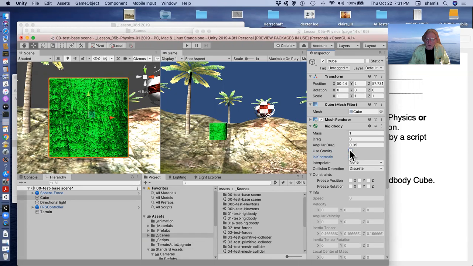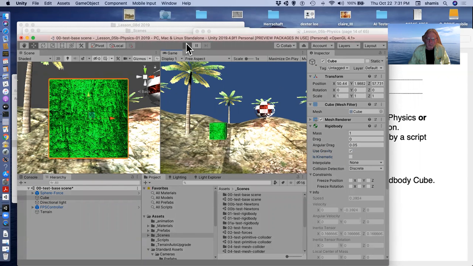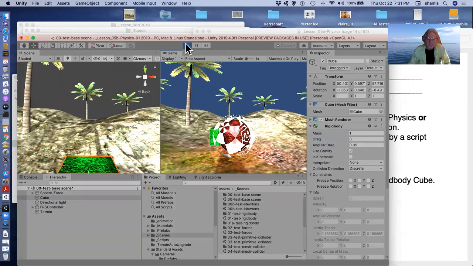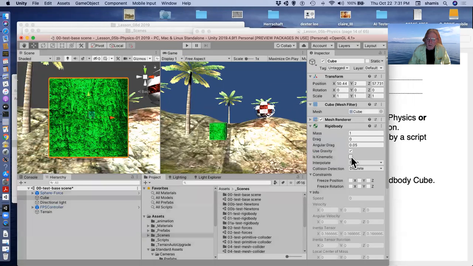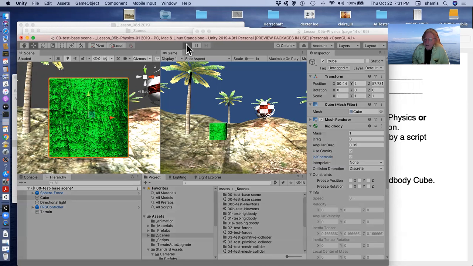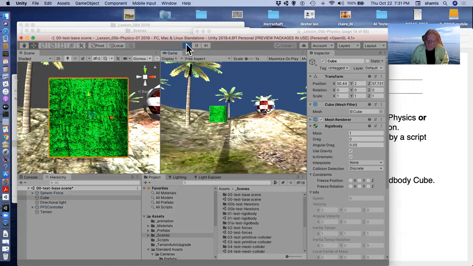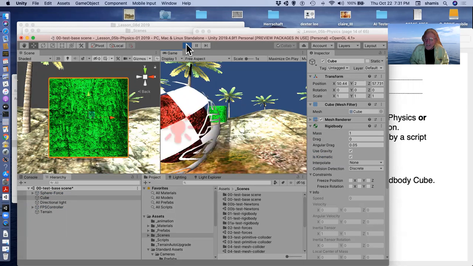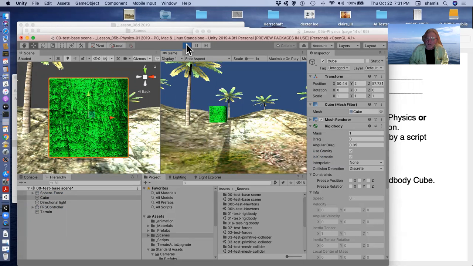Let me turn on gravity and turn off kinematic, and you'll notice that the object falls, as does my bouncing ball. But if I turn on kinematic and run this again, the object doesn't fall. However, it is participating in the physics system, and this means it can affect other physics objects in ways that we'll discuss when we get to colliders.